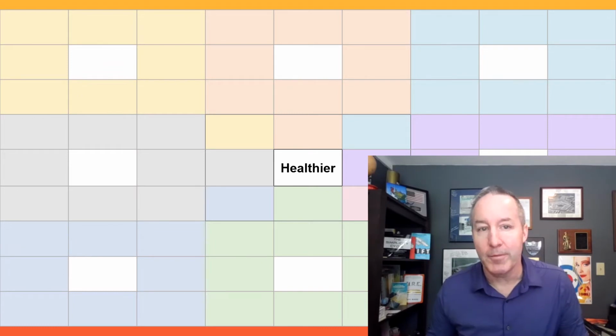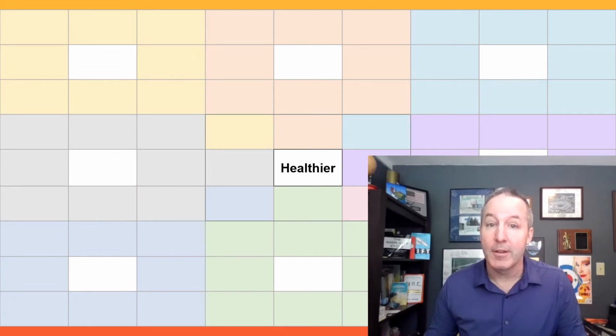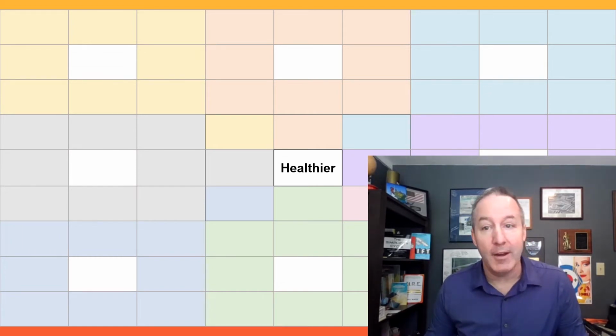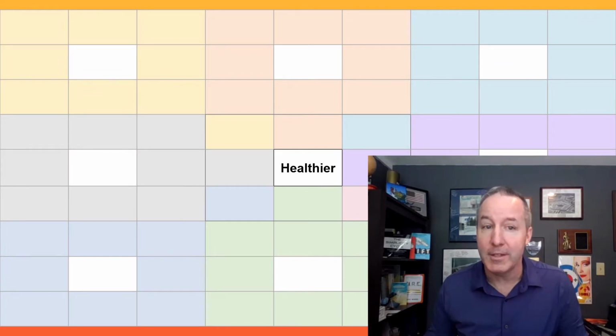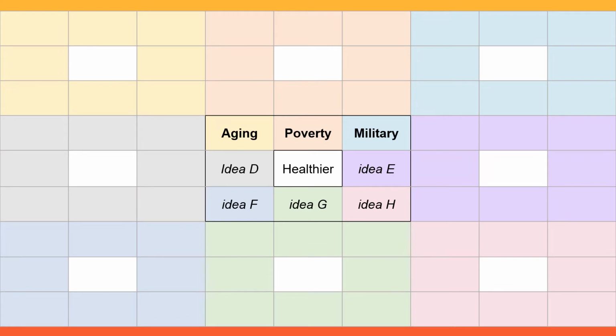So let's do a quick example. Let's say we want to explore ideas around helping people get healthier. We might use a Lotus Blossom to scope out the problem, to understand and define it and narrow that problem, because helping people get healthier is super broad. If we want to use a Lotus Blossom to brainstorm around the problem of helping people get healthier, we might develop a list of possible groups to focus on. They all might need different solutions to help them be healthier. So before we get into solutions, let's make sure we understand the problem.